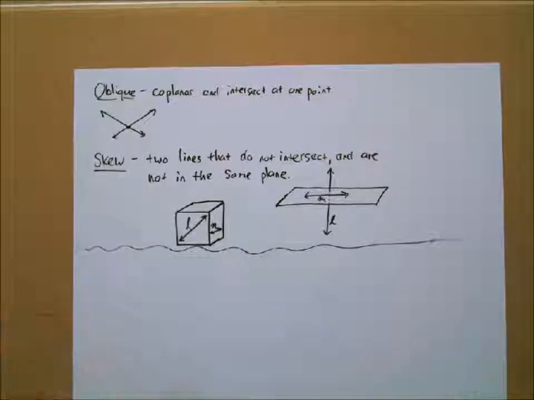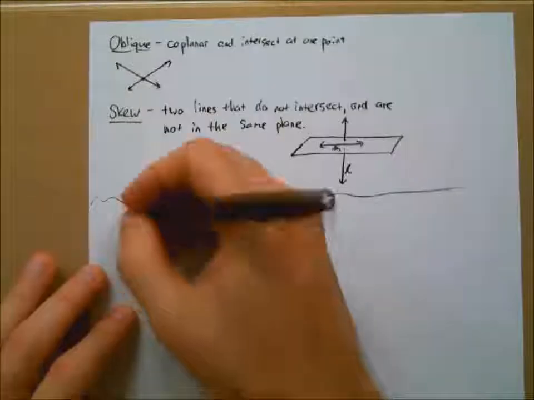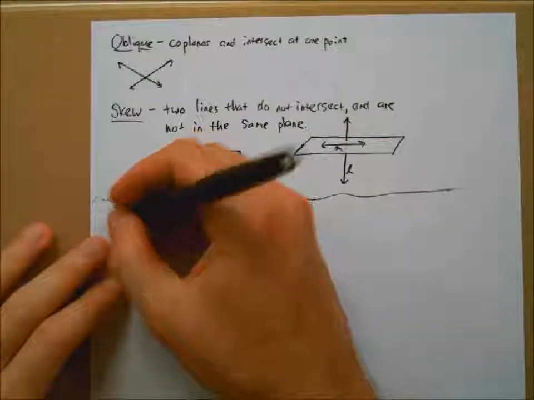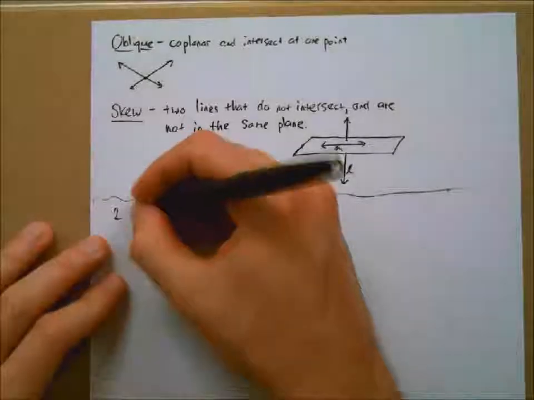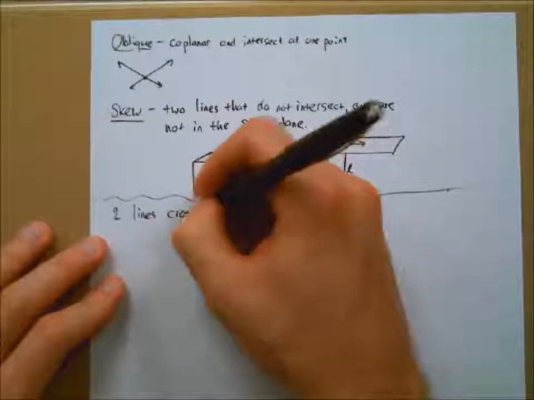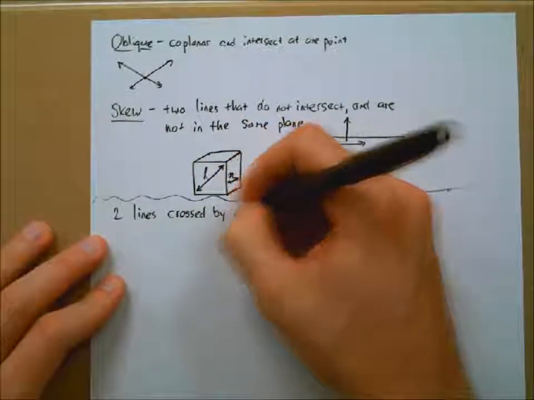All right, some relationships now. One other thing we want to talk about, now that we've mentioned parallel lines, perpendicular lines, and stuff like that, some relationships arise in geometry. We're going to do more with parallel and perpendicular later in this unit, like equations of lines. So the specific situation where we have two lines crossed by a transversal.